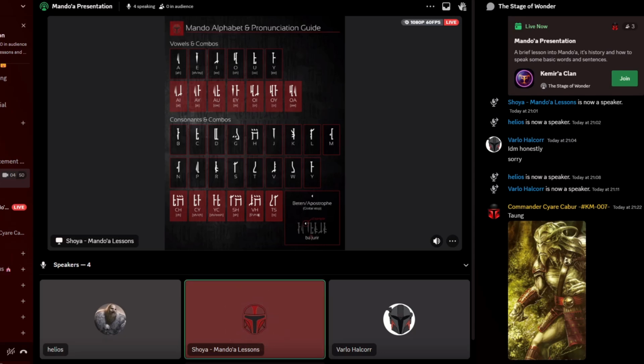K is K, L is L, M is M, N is N, P. R is undefined. It is any R you want to put in there. If it's a rhotic R, if it's a tapped R, if it's a trilled R, if you want to throw in a Teutonic R or whatever you want. As long as it's distinct enough, and you don't even have to be consistent with it because Karen Travis wasn't even. So whatever helps you pronounce the word easier.